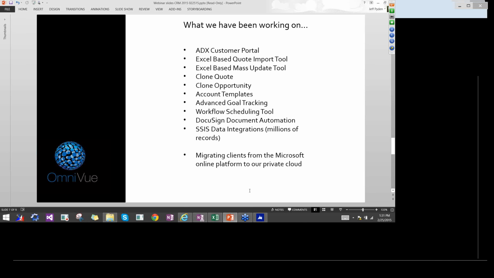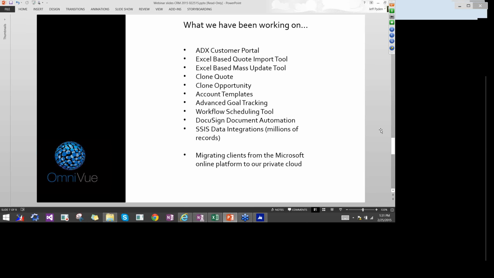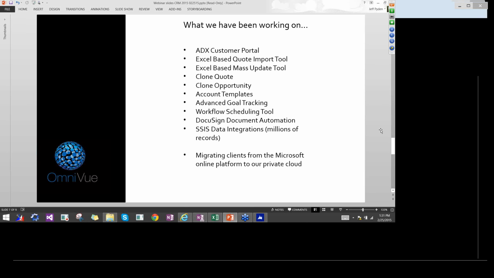This makes it a lot easier. A mass update tool, and a handful of utilities to do everything from cloning quotes to opportunities, a workflow scheduling tool that allows you to batch schedule workflows to run at certain times.